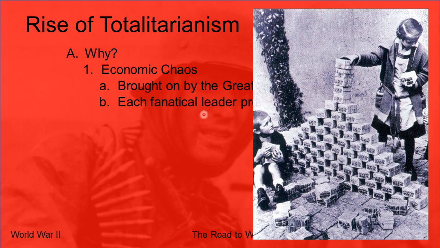This right here are German children out in the streets playing with bundles of money. These are marks, German marks, the German money, and they're playing with these out in the street, stacking them like blocks. The economic situation in Germany had gotten so bad, they're not worried about anybody coming down the street and stealing this money. And so it was okay to let your kids play with it.